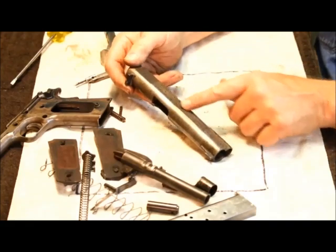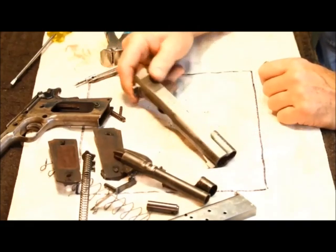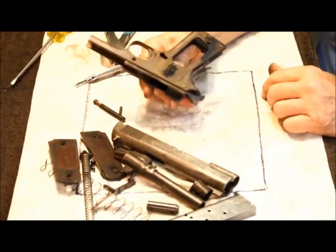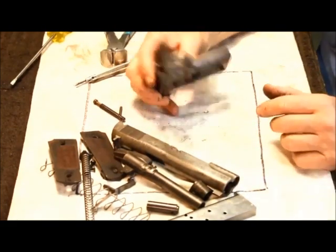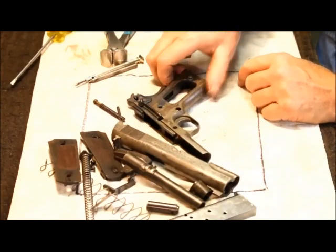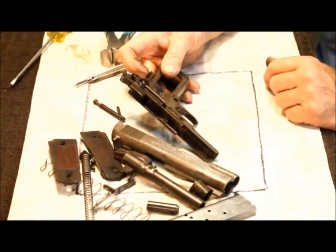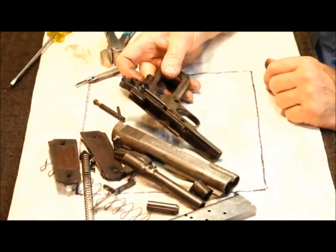That way I won't be removing a lot of this lettering. And on a gun like this, you don't want a high, deep shine anyway. We could just do a matte blue on it, which means we'll bead blast it and blue it. We might even do that, but we'll probably hit it on the wire wheel just a little bit, just to burnish a little shine up, and it'll greatly improve on this gun.